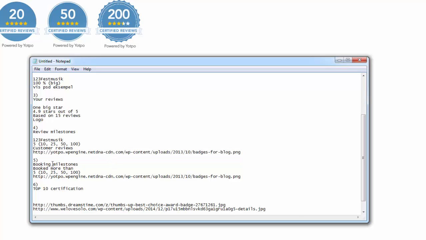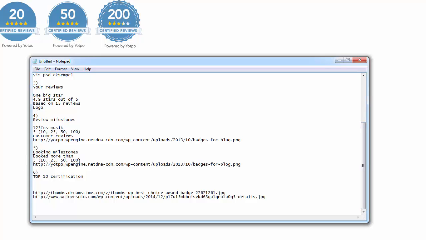Then the next title, sorry, I forgot to say. Under that, I want you to also add one that is maybe just a little bit bigger, and it says 10, and then one that is a little bit bigger says 25 and 50 and 100. So in all, we should have 5 under each other in the review milestone section, saying 5, 10, 25, 50, and 100. So when the artist gets 100 reviews, he will actually have all of them accessible and can put all of them on his own page.